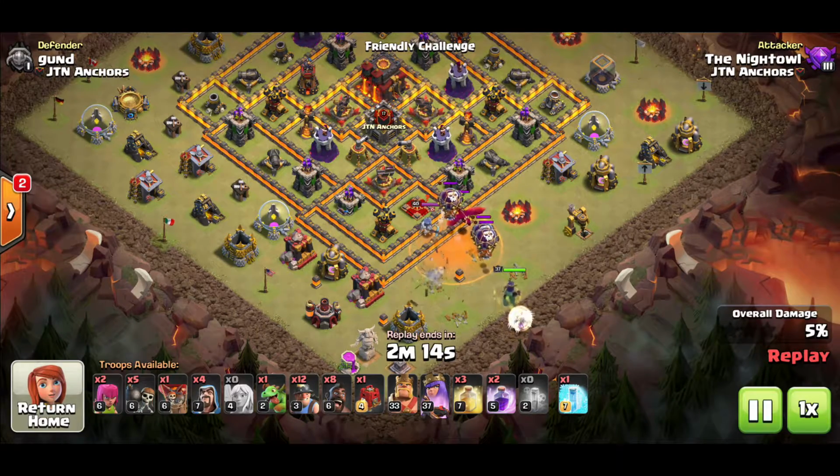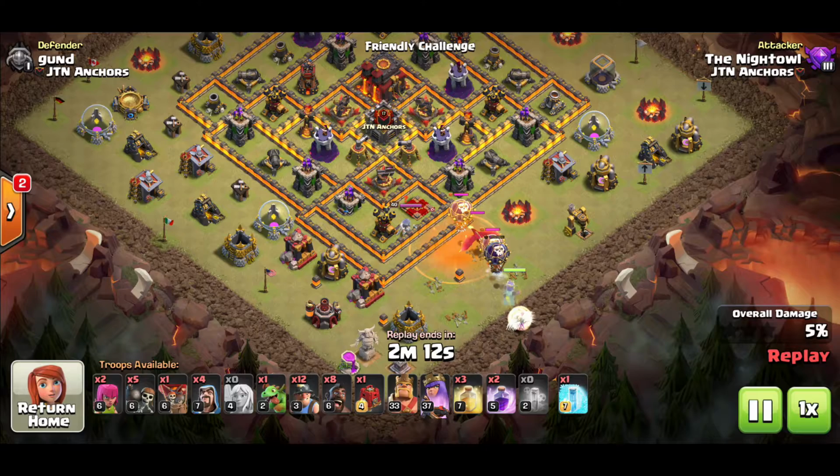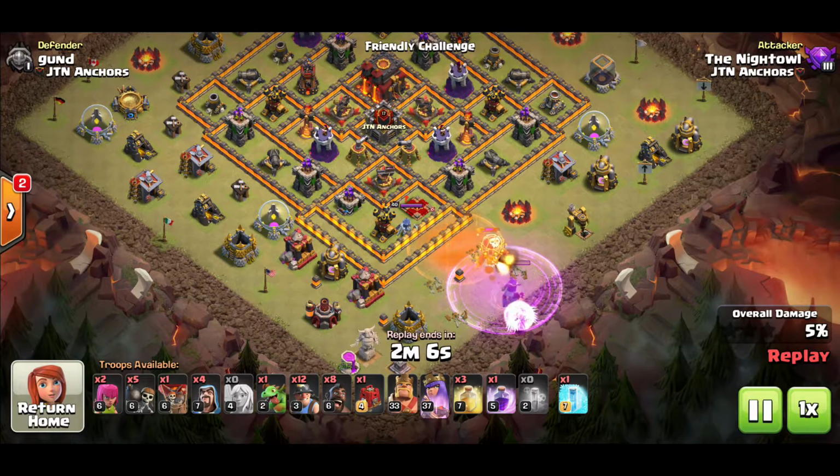If a lot of archers or a lot of goblins or, I guess people use barbarian, if you see a lot of single unit defense units come out, like a bunch of archers or something, that means it's a trash CC, which means you cannot use just one hog in order to get the CC out.